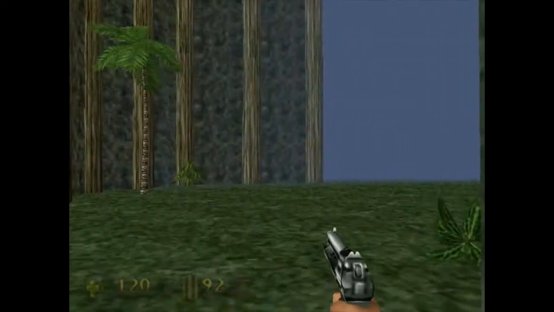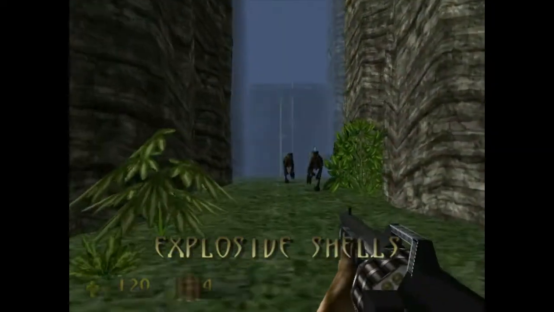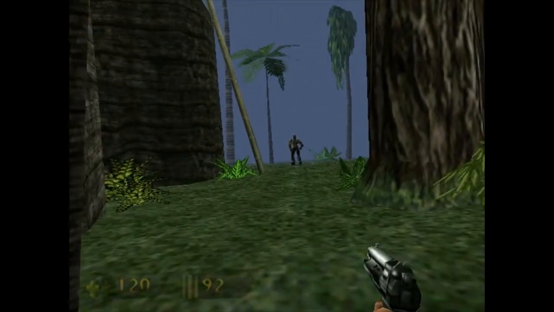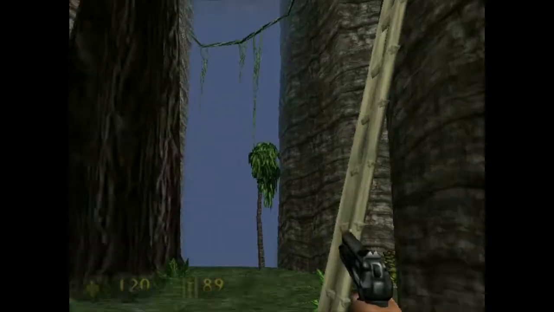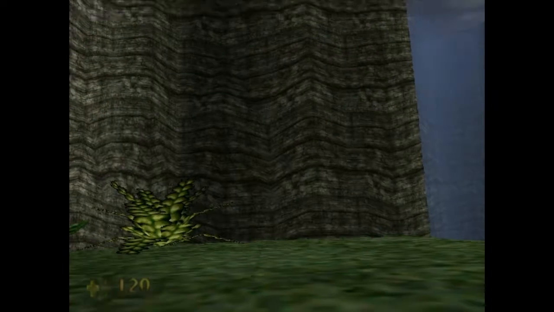So here, we're back here again in the beginning, but we opened up this passageway now, so let's get going. Ooh, explosive shells. Yeah, explosive shells are deadly, and they're extremely useful. You don't want to waste them on shitty raptors. There's also a lot of secrets in this game, but I'm just going through the game, enjoying myself like I should.